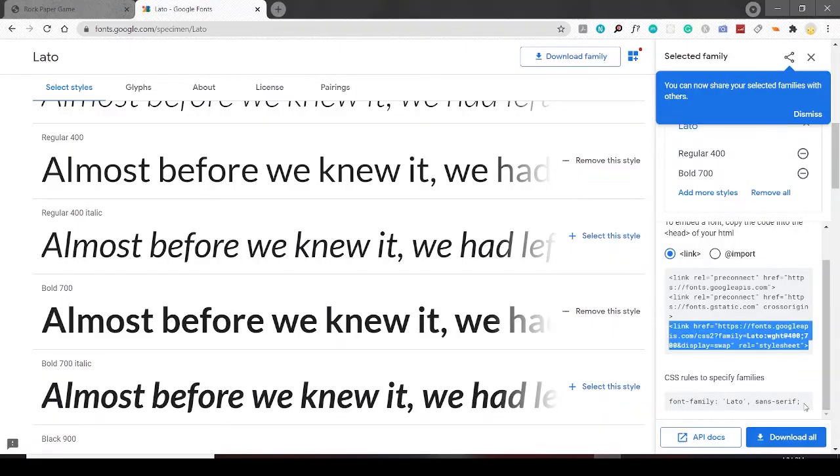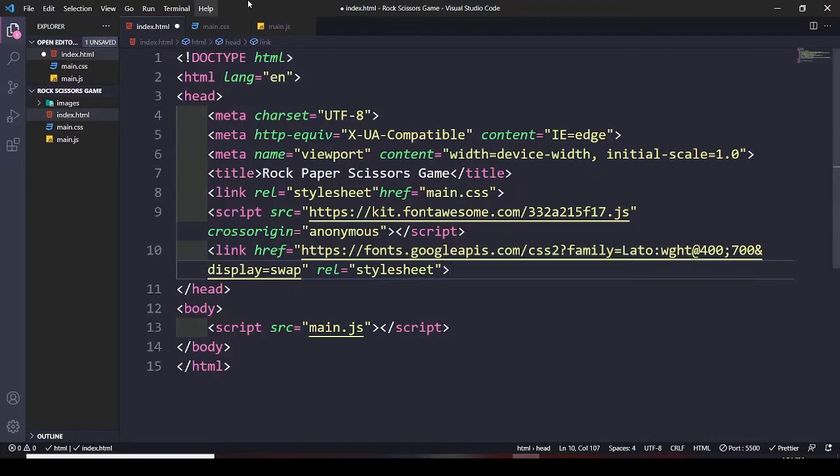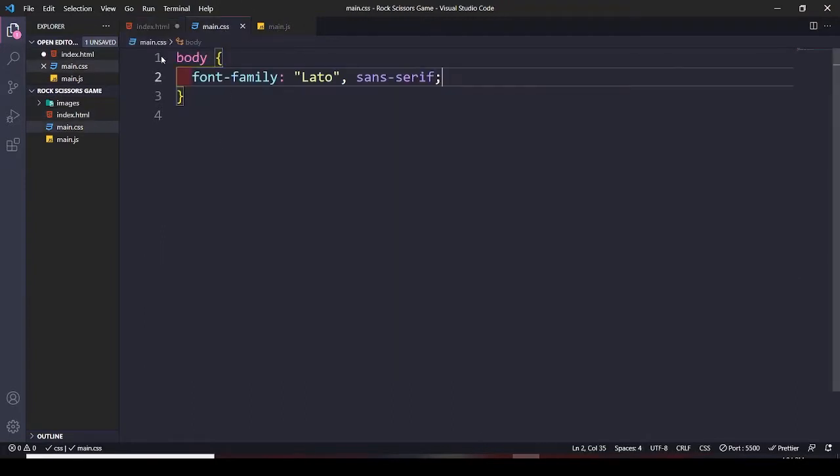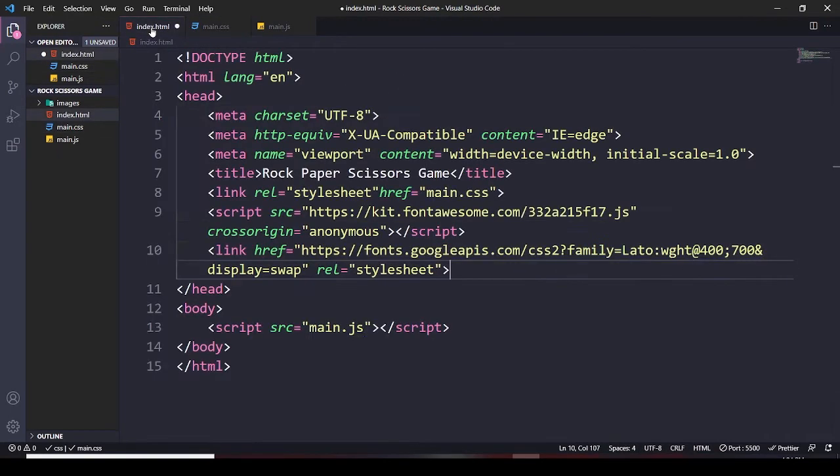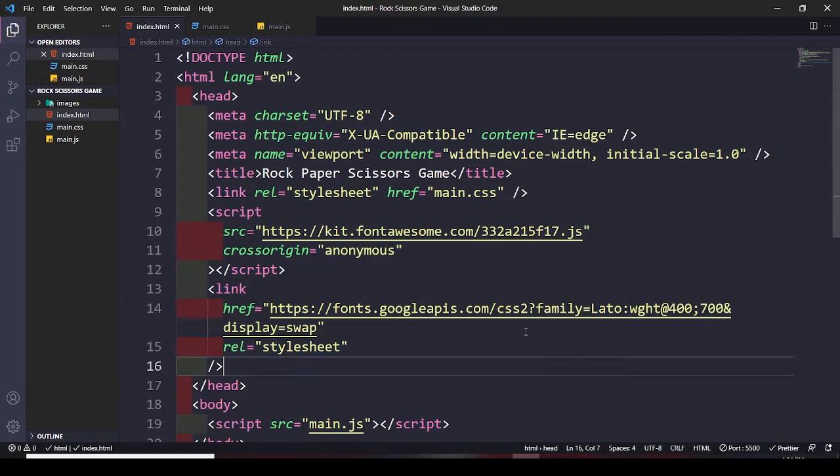It has the CSS style also, so let me copy this one from here, and in the main.css I already copied it here. So in the body, font family Lato, sans serif. Okay, let's save it here, and let's go to the browser by using my live server.